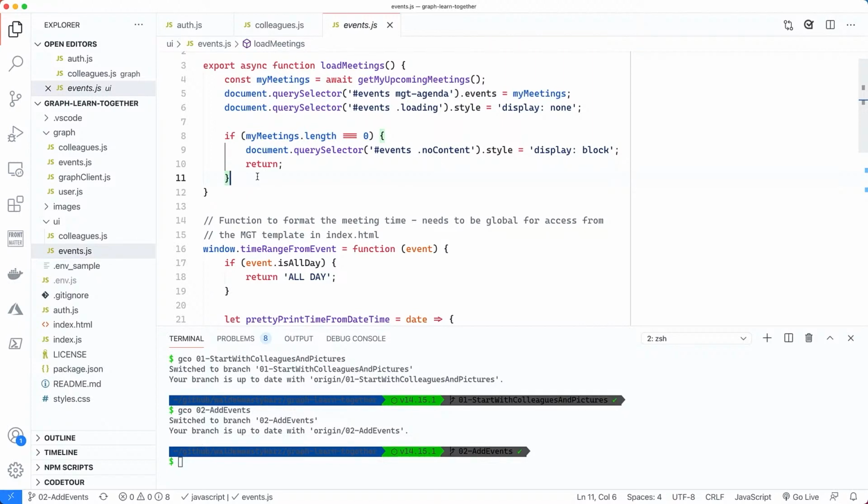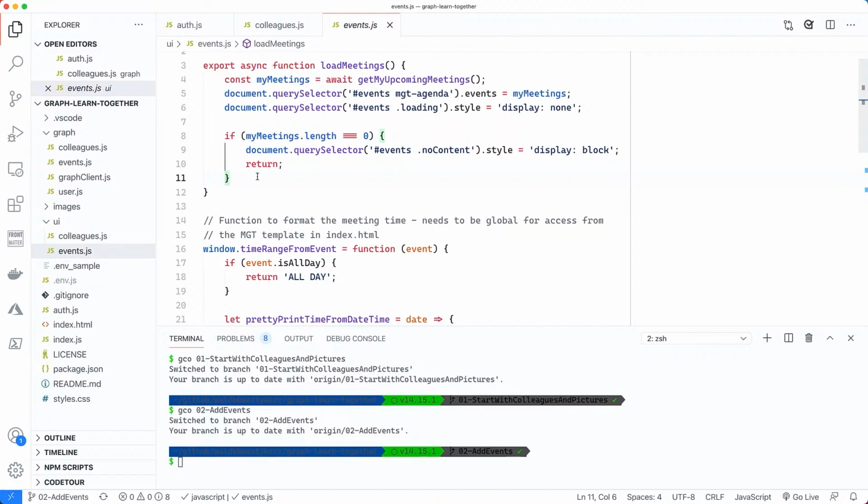If you use MGT, you can also choose to have MGT load data for you. Now, if you do that, it's so simple that you actually will not see any calls. You would just see a little string, basically the endpoint you want to call, and everything else is abstracted away. We wanted to give you a little more insight into how you call Graph. So we said, you know what? We'll use MGT to show the data, but we will load it ourselves so that we can show you how it works. That is just, in this particular case, our choice. But you can definitely use MGT to have it load the data for you.